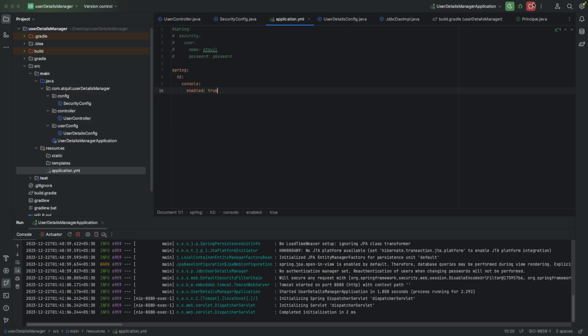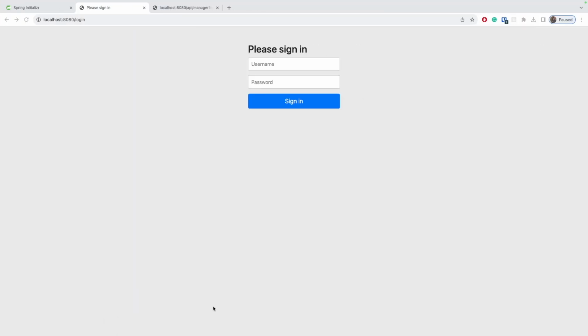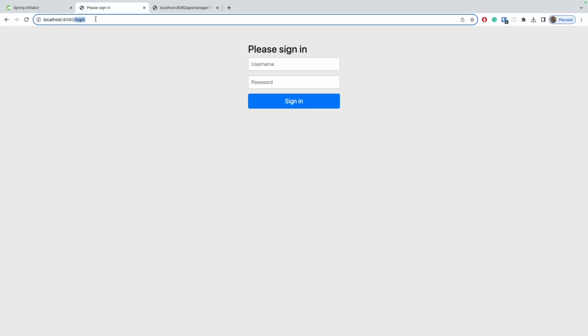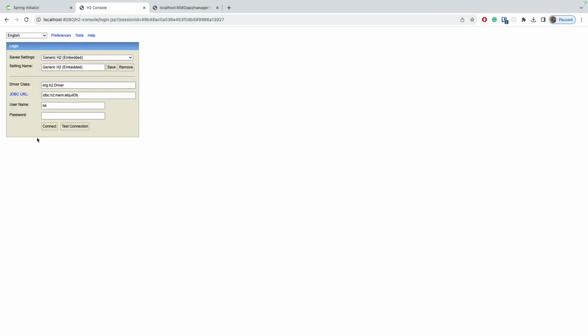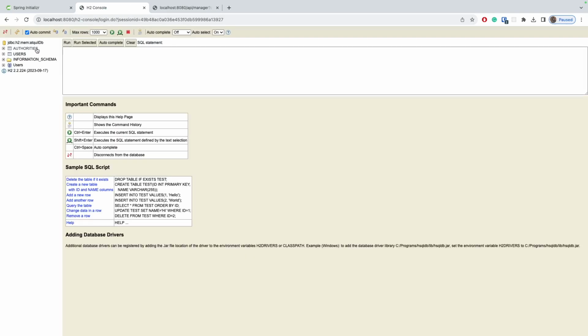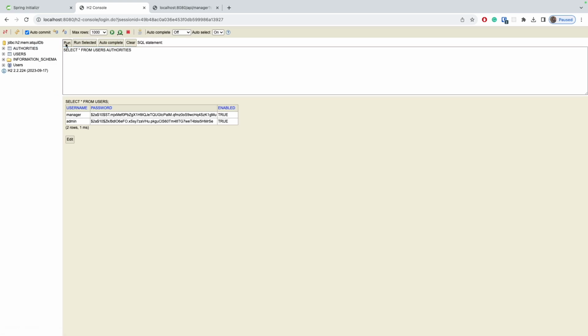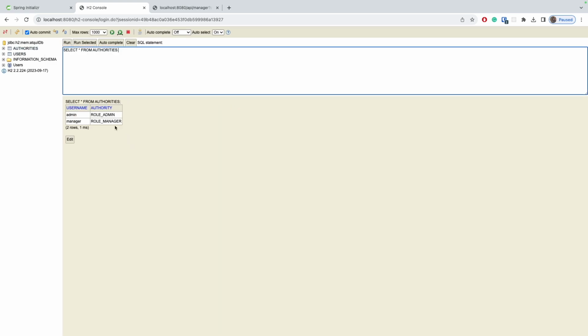If I restart this application, you will see that I will be able to go here, test connection, connect, and now you can see both the users, admin and user. If you go to the authorities and run this, you will see there are two roles also there in this table, right?